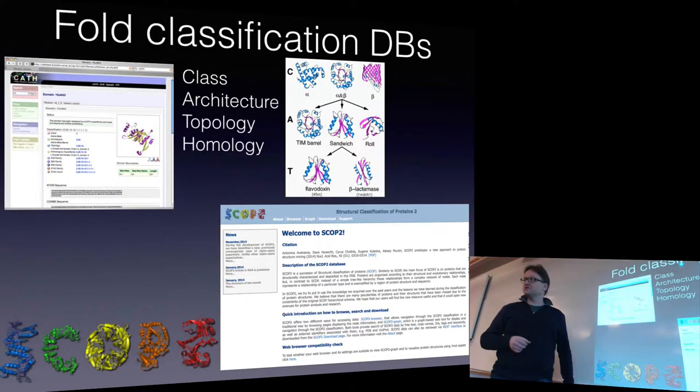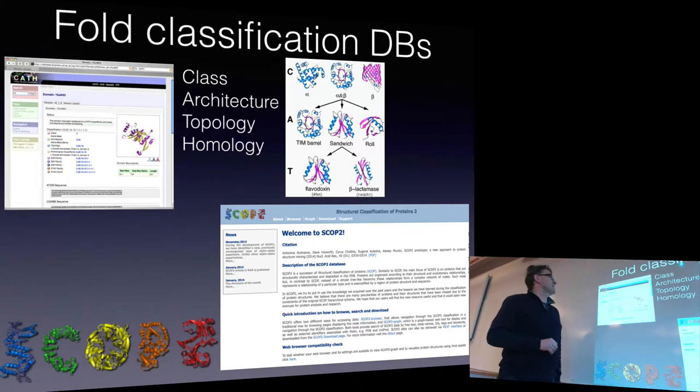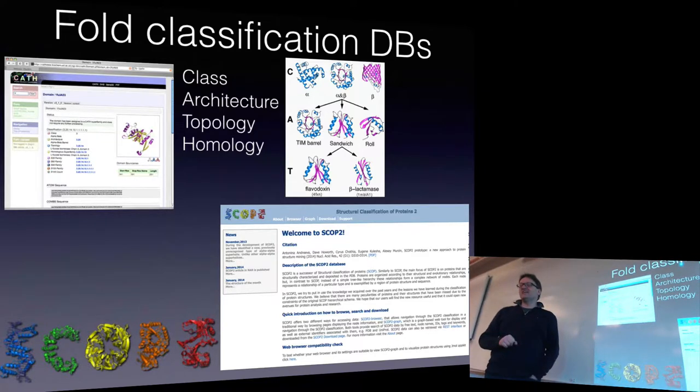So there are a bunch of ways you could imagine classifying this. If there are a bunch of ways to do things, scientists will not agree on one way of doing it. People are going to find a few alternatives. There are two databases that you might want to hear of. One of them is called SCOP, and it's even SCOP 2 nowadays. And the other one is called CATH. And again, this is more bioinformatics. I'm not going to ask you specific details about the databases.